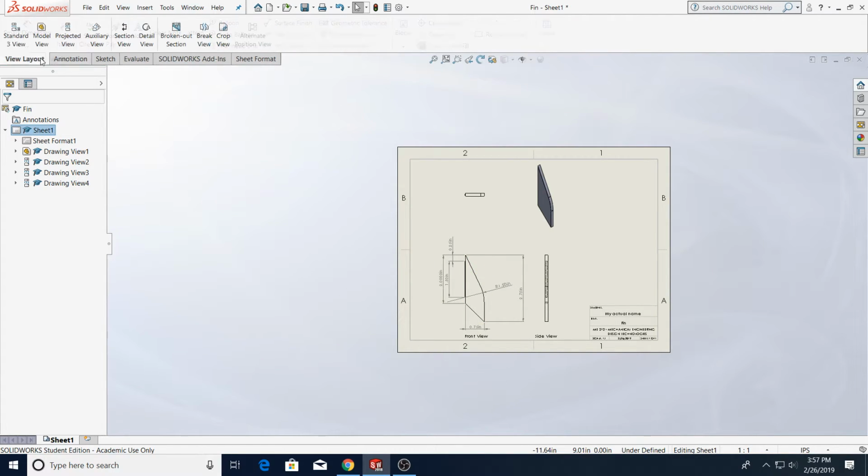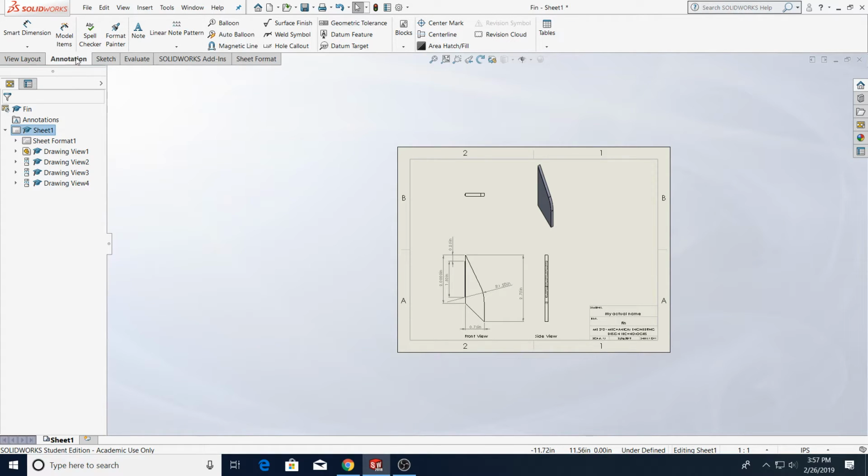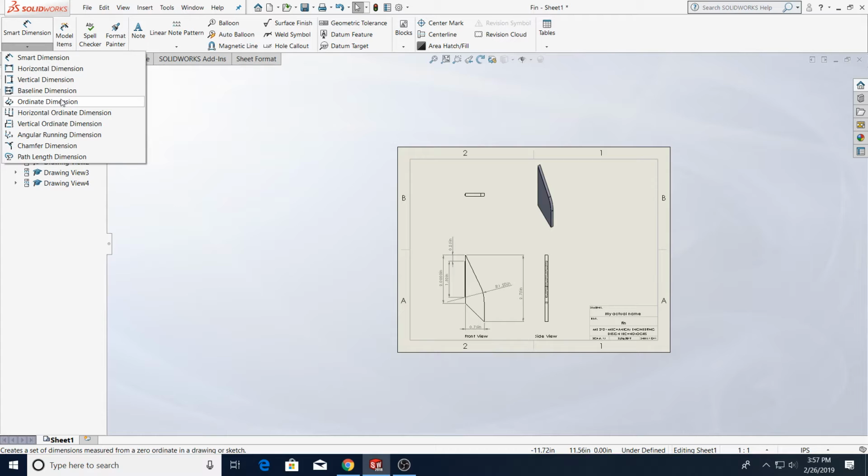That's not something that appears very often in the sorts of assignments that I ask you to do, but if you are working in an environment where you often create drawings that have arrays of features, like for example, if you had a block piece that had a whole bunch of holes, maybe something like this, I don't know, you work at Lego or something, and you wanted to indicate the dimension of all of those circles relative to some data point, like you wanted to say, the center of this hole is 1 inch away from the left side, and the center of this hole is 2 inches away from the left side, and the center of this hole over here is 3 inches away from the left side, and so on.